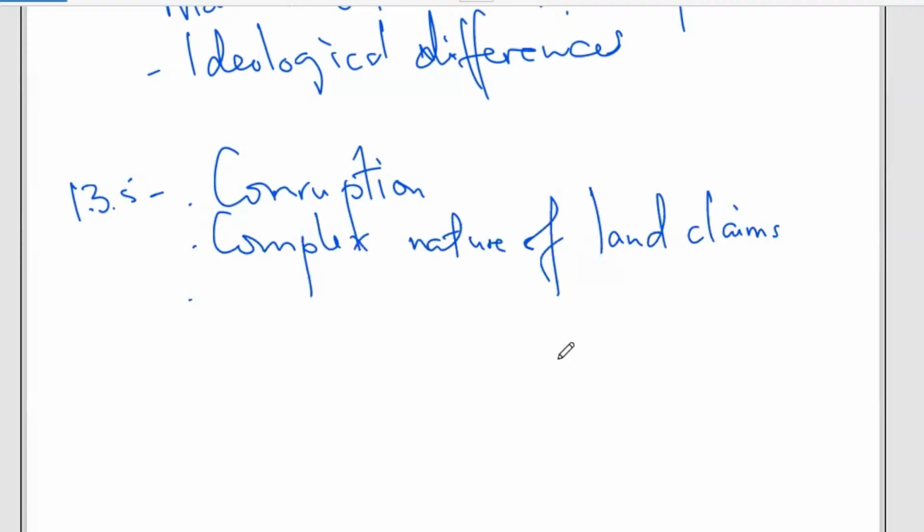Then you can also look at community disputes. Some communities are having disputes over the allocation of land. Some are claiming that the communal land was previously theirs. Some are claiming in some other direction. At the end of the day, those disputes need to be resolved before we can effectively institute land reform and land restitution. Then we can also look at other things like lack of capacity.